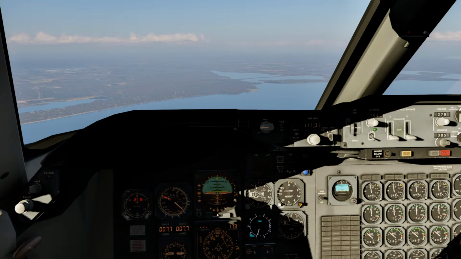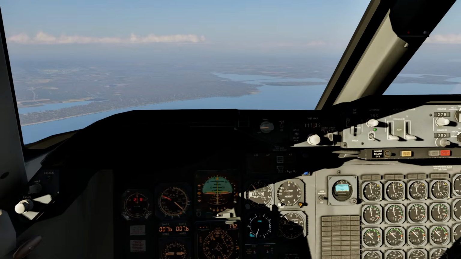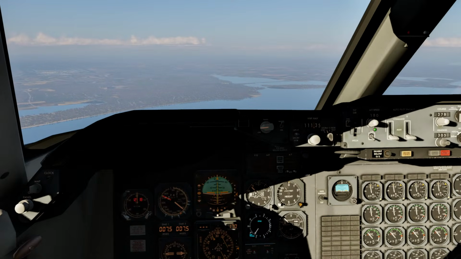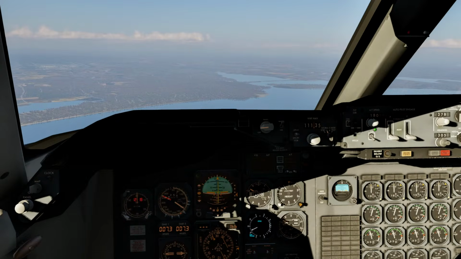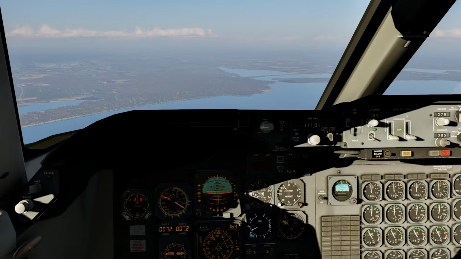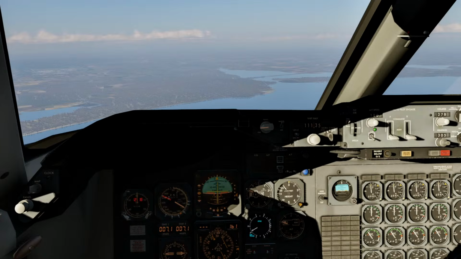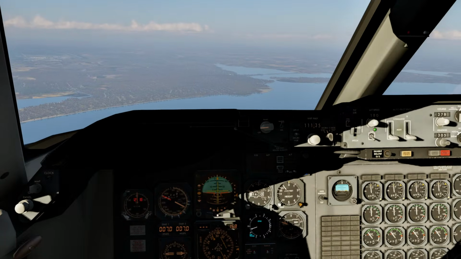Flaps 20. Ryanair 36 Tango Victor. Flaps 30. Contact departure on 119.555. Contact departure on 119.555, Ryanair 36 Tango Victor, bye bye. Localizer alive. Here comes the CDI.